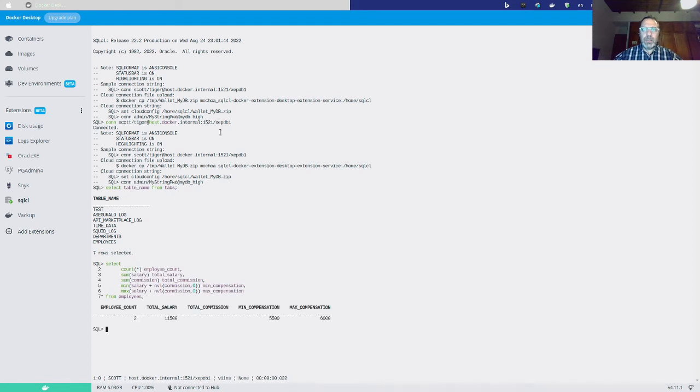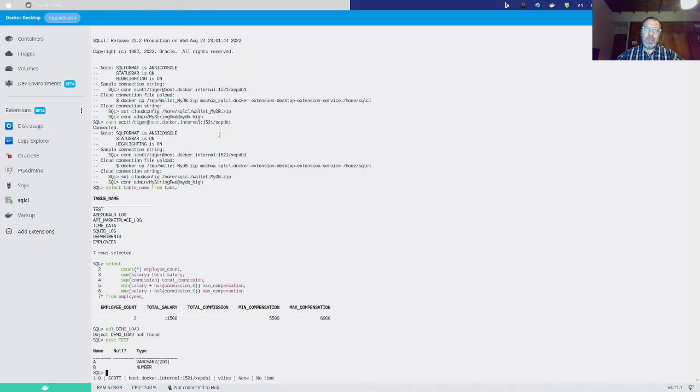Notice that the extension provides a history for quick access to previous commands. We can make a test.